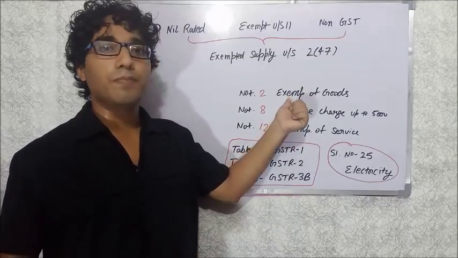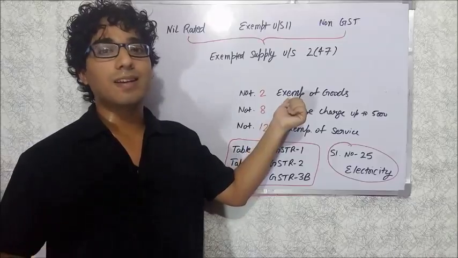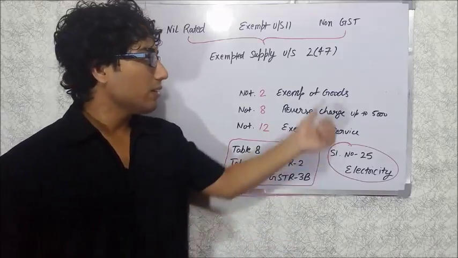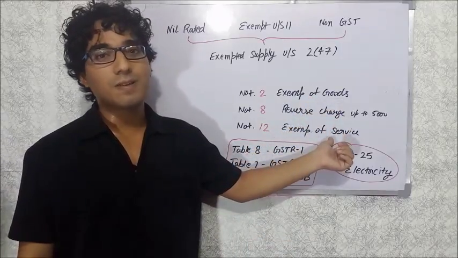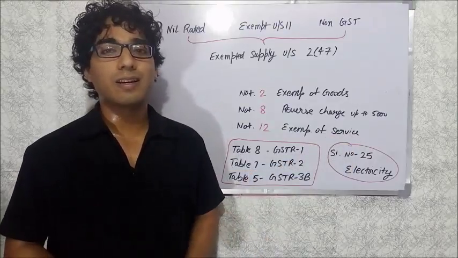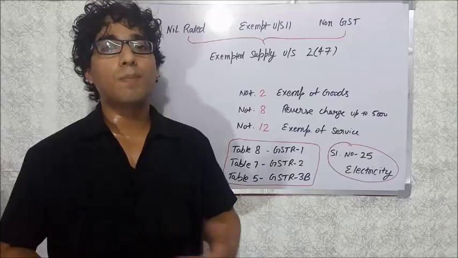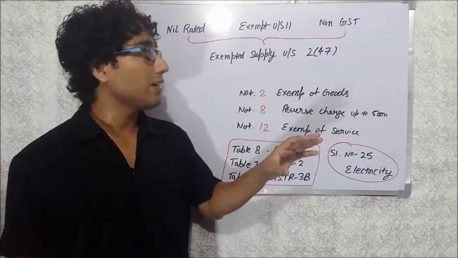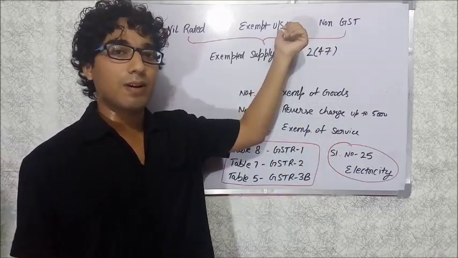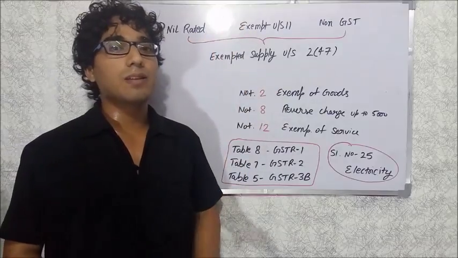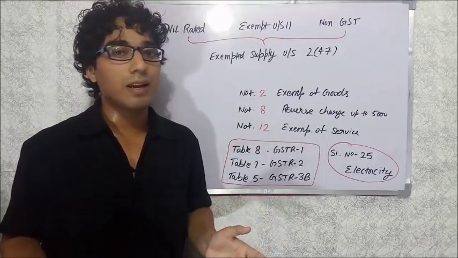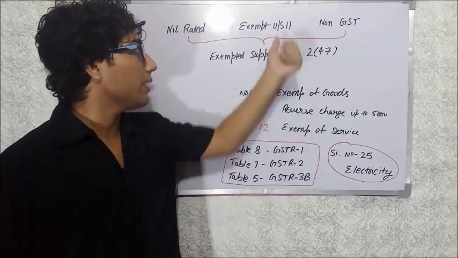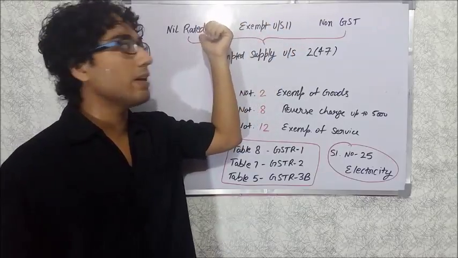But in GST, the government has the power to notify by way of notification any exemption of goods. So they exempt any goods by way of notification. So in my view, both the exemption of goods as well as exemption of service are exempt under section 11, not nil rated. So whenever you receive or supply anything which is exempt by way of notification 2 and 12, then fill out that data in the exempt under section 11 table, not in the nil rated. So technically speaking, there is nothing in GST which is nil rated right now. That is my view. And then exempted, I have said this. Nil rated, nothing is there.